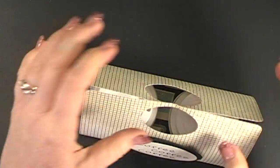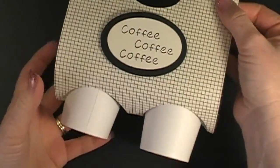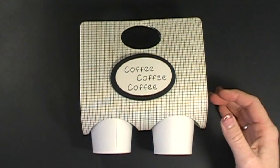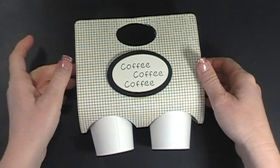So I made this, which you've already seen on my blog, right? You've already seen the photos if you follow my blog. Let me zoom out a little bit. So this is like a little coffee cup holder thingamabob.